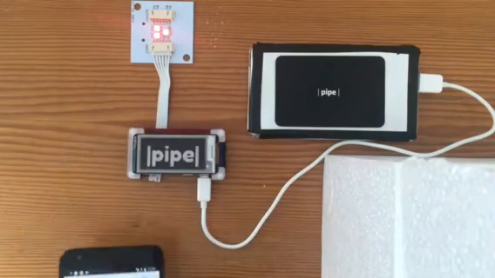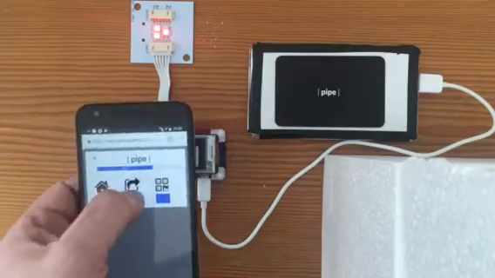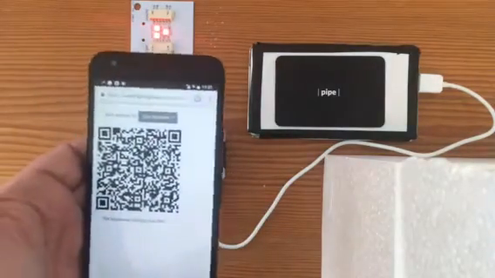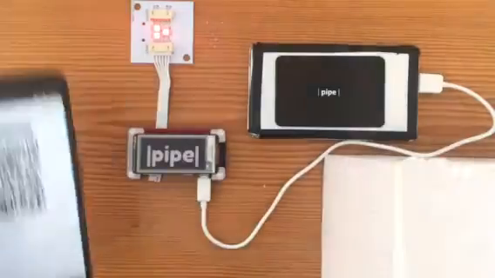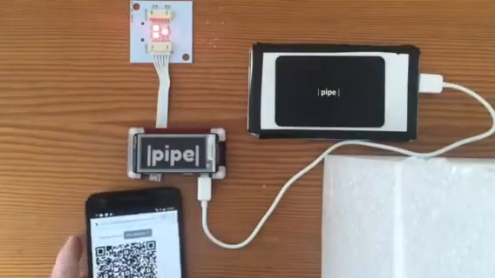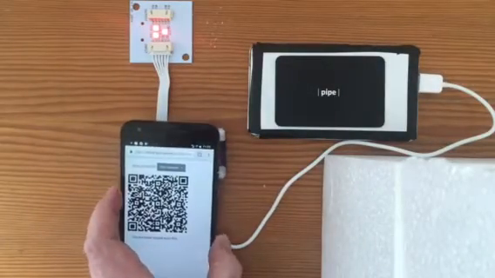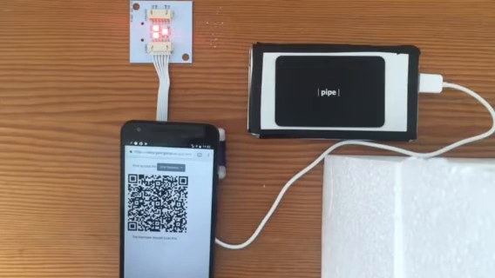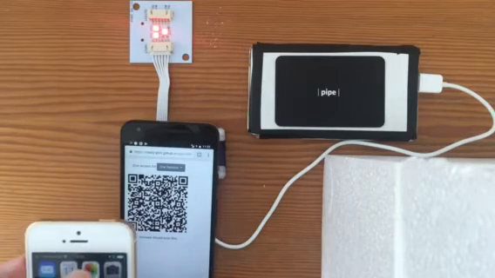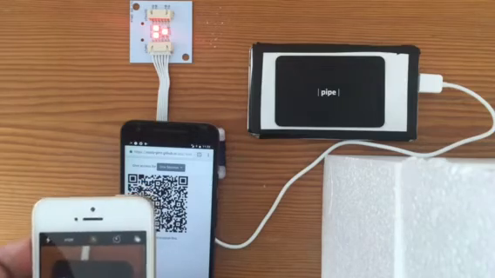So if you have a guest or a shift worker or something, you can say that you want to lend this device to a friend. So what we'll do is we'll put that there. And now, representing our friend, I will get my iPhone. And we will use the camera on the iPhone to scan this QR.